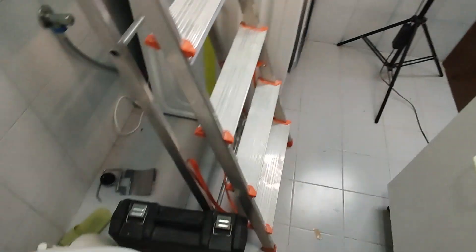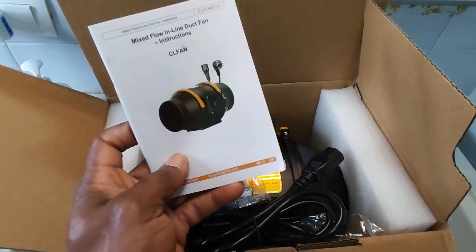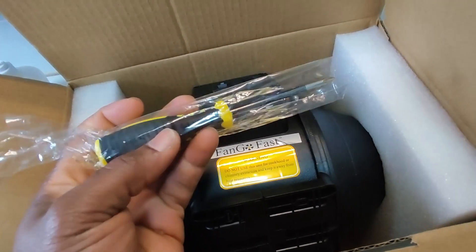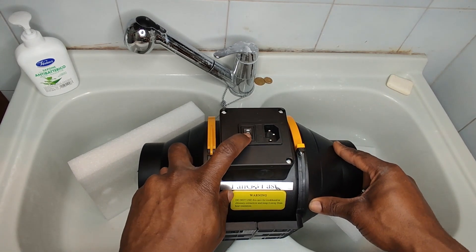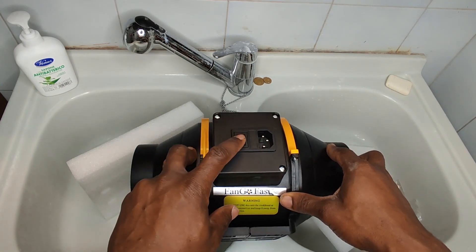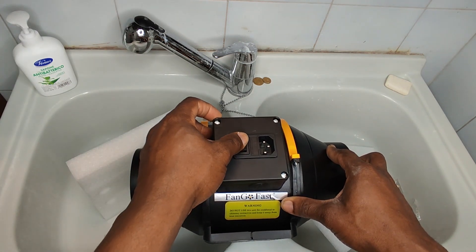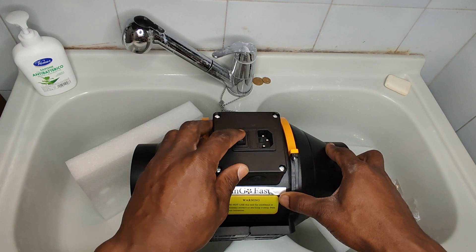This is the bathroom I'm currently working on. Now let's do the unboxing - this is the installation menu. It came with the EU plug and a pin to stick it to the wall, as a free gift with this machine. It has two fan speeds: one and two. The disadvantage of this particular fan is that the speed control is attached to the machine itself, so there's no available socket to bring it down separately.